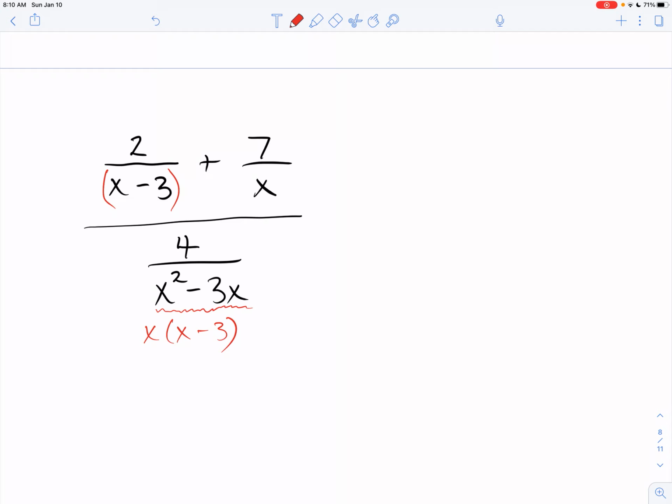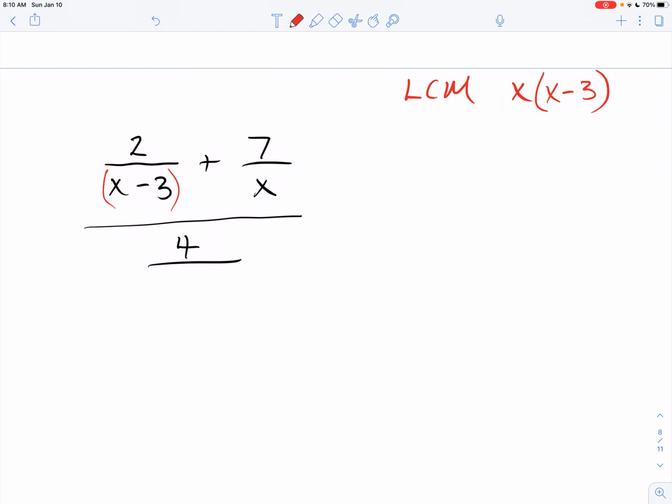And then I go, you know what? That guy looks like the least common multiple to me. If I want to get rid of the single letter, I've got to multiply by x. If I want to get rid of the binomial, I'm going to need that. So sometimes the LCM is a number, sometimes it's a letter, sometimes it's a binomial. It could be any combination of stuff that you need. Now, just to make my work look a little prettier, I am going to erase this part right here, and I'm going to put the x minus 3 part there. I am going to write it so it looks a little cleaner.